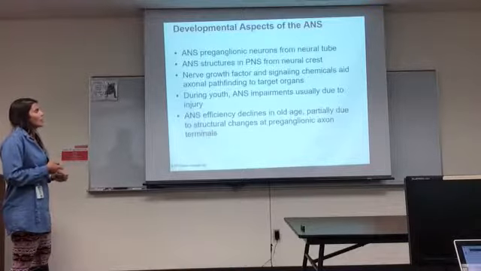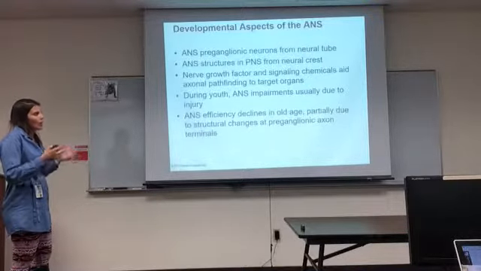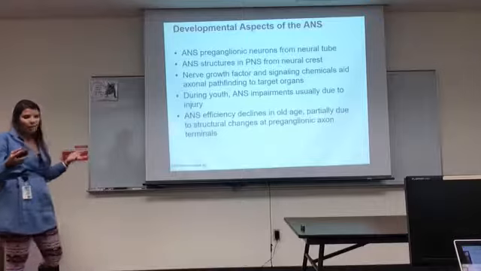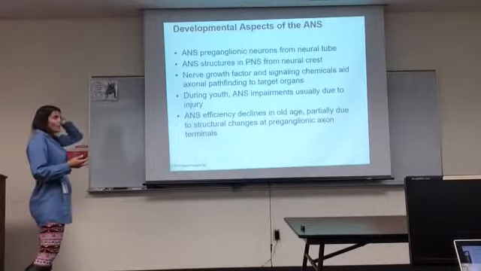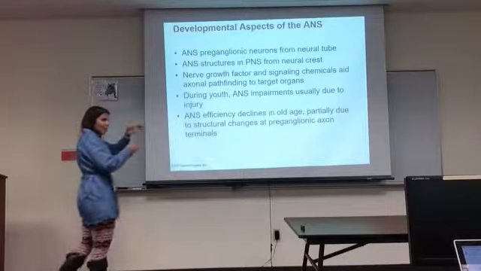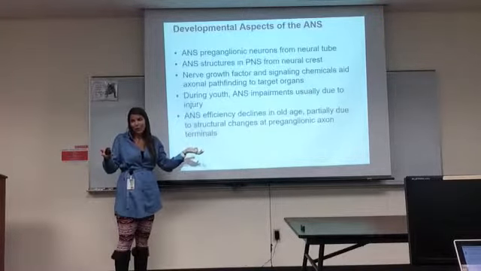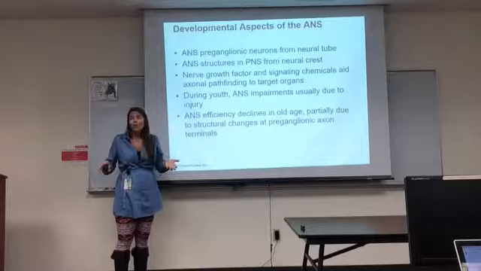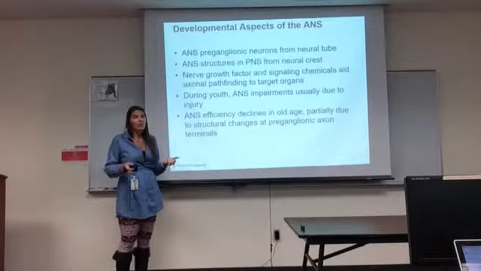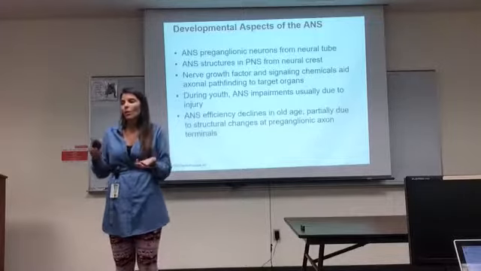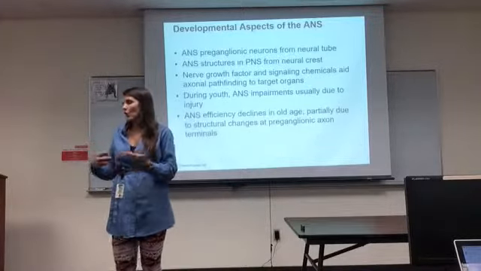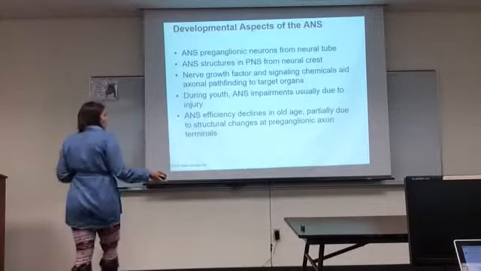Developmental aspects of the autonomic nervous system. Because it's autonomic, we have no control over this at all. So we see that our autonomic nervous system pretty much takes its role from development all the way throughout life. You should have no problem with your autonomic nervous system unless you're damaged at some point as a young person. As you get older, we see our system start to slow down. So you see that pattern mentioned here as well.